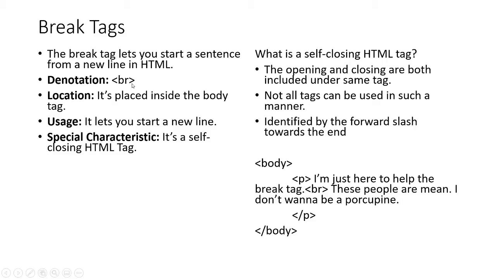And you see BR here, it might be confusing because it doesn't have a closing tag. The location, it is placed inside the body tag. Usage, it lets you start a new line. The reason it doesn't have a closing tag is because it is a self-closing tag. It stands on its own. So let me explain what a self-closing tag means.